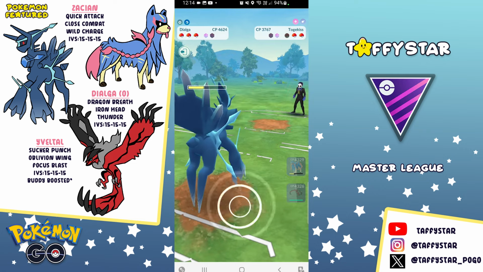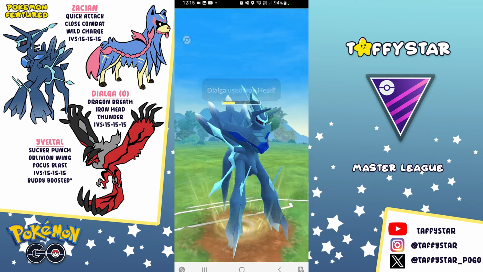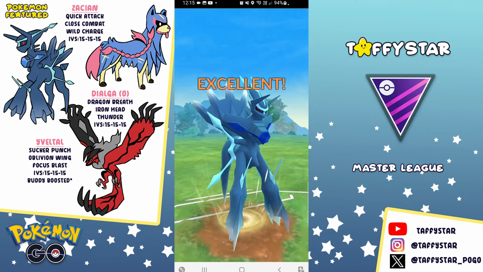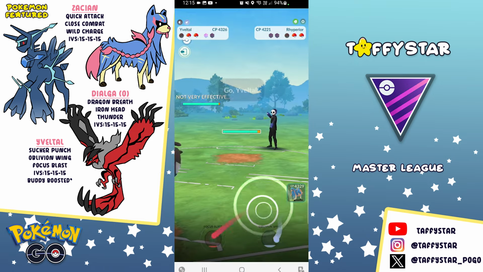They're only able to make it to an Ancient Power, which is completely fine. And we come out of that matchup with so much energy for this Rhyperior. Now, I don't think an Iron Head is going to be enough to take them out. We get their final shield out of the way, and then we manage to land an Iron Head, but they live with a sliver of HP.